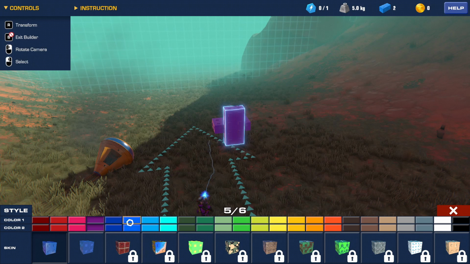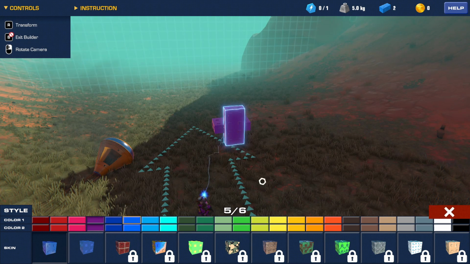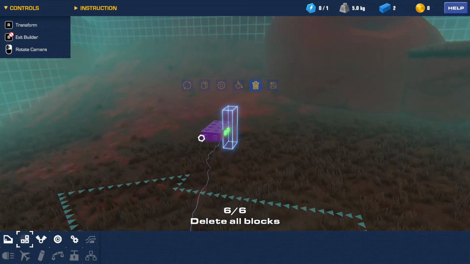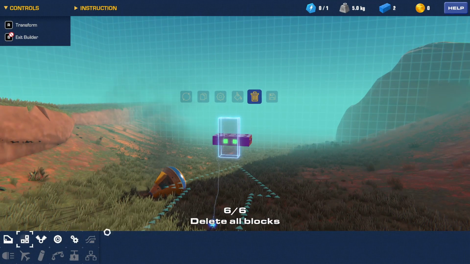Change color. So I can make it blue. I'm gonna keep my purple. There's other options? Oh, is that like a... Okay, so it's kind of translucent. Interesting.